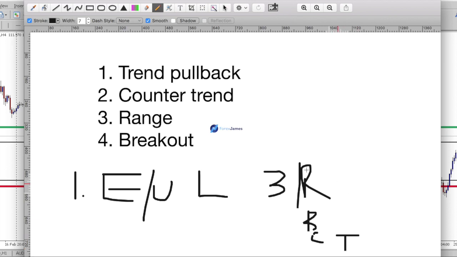Because these different types of trades each hold different success rates, meaning some are riskier than others and some are safer. Therefore, if you were to keep a journal over a series of trades, you'll then find out which 1 or 2 out of these 4 work best for you. I can tell you right off the bat that trading counter trend trades are riskier.